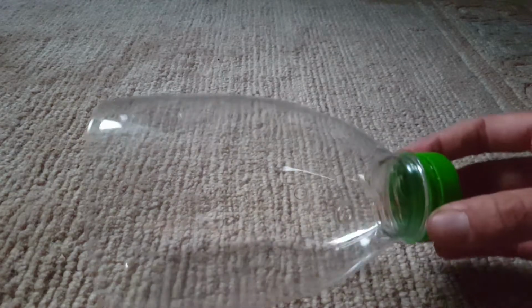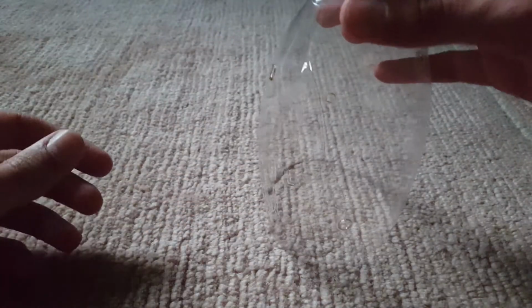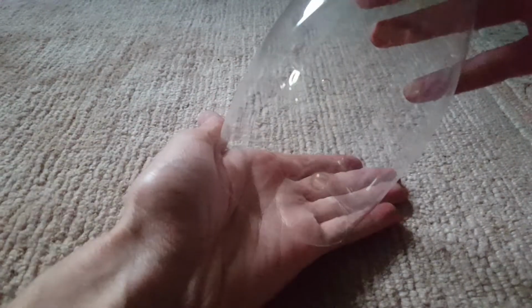What I use to transfer my tarantulas is this thing. You just get a bottle, cut it off, make some holes in it so you can poke through it with a stick. And you can just coax the tarantula into this, scoop something under, and there you go. Well, of course not your hand, but you know what I mean.